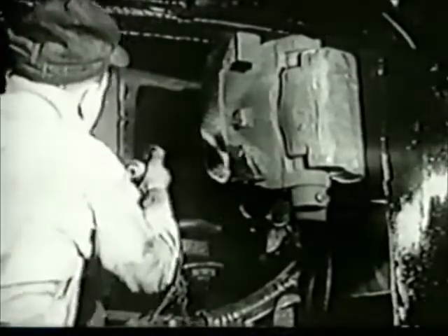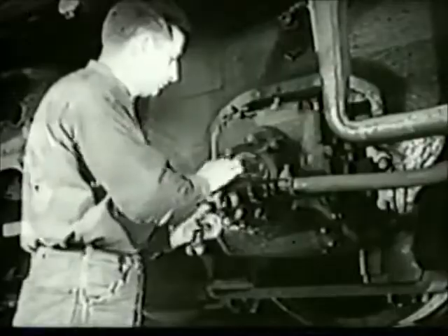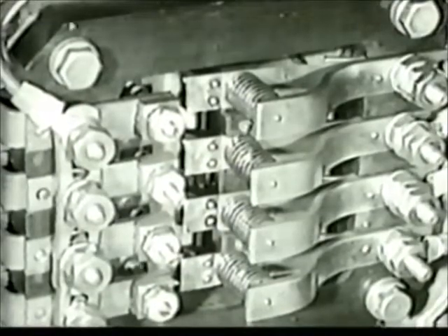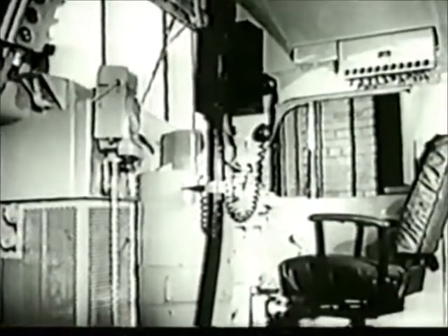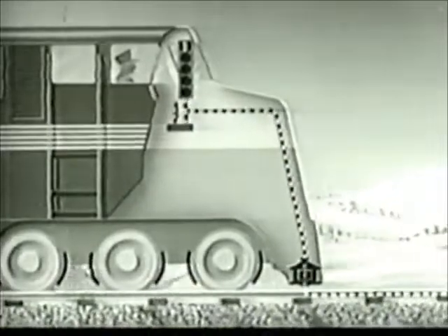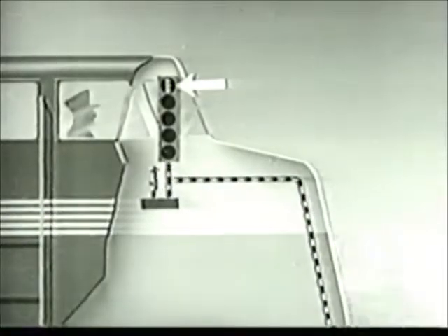Railroad progress — progress that reaches from coast to coast, keeping pace with the growing needs of a great nation. Progress is writing a new chapter in railroad transportation. New comforts, conveniences, dependability, safety. Every year, millions of Americans travel billions of miles on the railroads, enjoying this relaxed and tension-free way to journey, enjoying the safety and certainty which the railroads bring to everyone's travel planning, regardless of winds, the weather, or visibility.